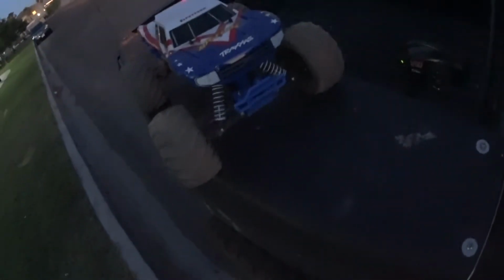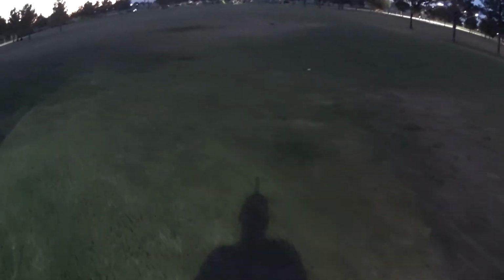All right, this is a different park. Now we're using the nickel metal battery. Let's see what the dogs are inside there. You guys stay there for a second. Seems about the same speed.